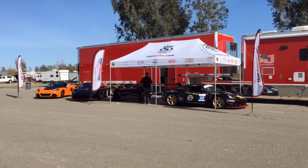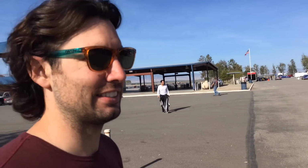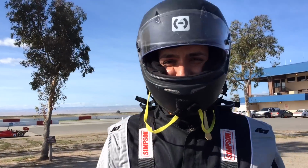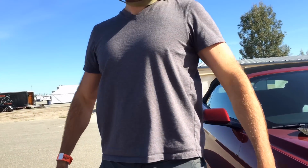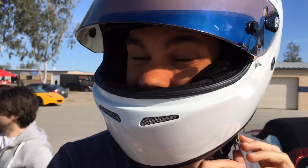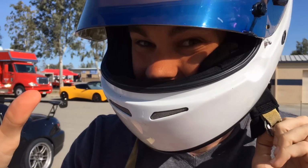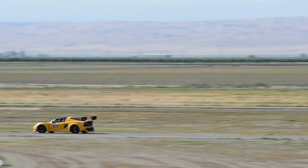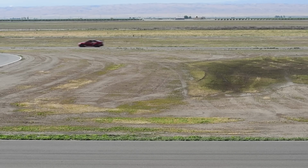But I was psyched to drive a car. Yeah, definitely. You were scared. I was freaking out, getting more and more freaked out because I saw cars like these as we were pulling up. So I'm glad that somebody working here was like, not today, boys. We all paid to go, and we paid for our car, and then we got out there, and the guy was like, today's not a good day. We've never been on a race. I'm fairly nervous just to drive, like with him. And we're not allowed to drive now. I'm very happy about that because watching these Lotuses drive by at 150 miles an hour is horrifying.